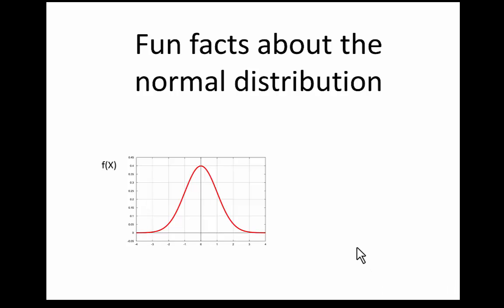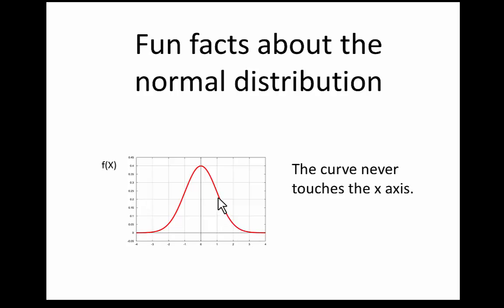Here are some fun facts about the normal distribution. The curve never touches the x-axis, even as we go out farther and farther to the right. However, that fact may be misleading. There's an interesting characteristic of a normal distribution related to its slope. If we start at the top of the distribution where the slope is 0, horizontal, we move to the right, it gets steeper, going down faster and faster until at some point the slope decreases again and it flattens out.